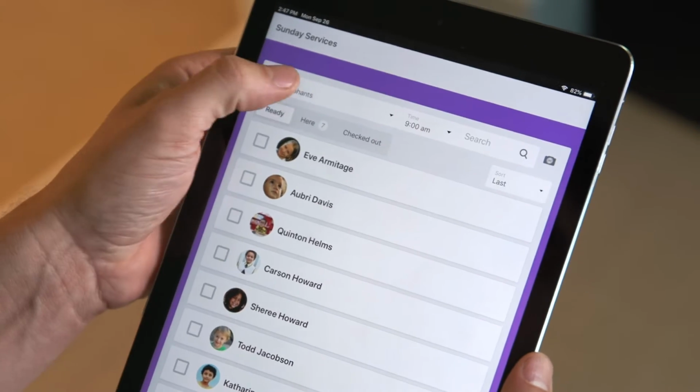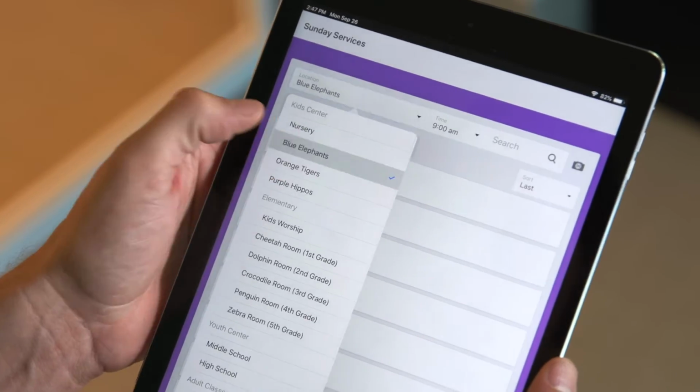A roster station shows everyone who's previously checked in to a certain location. It's meant to be used by a teacher in their classroom, so they can keep track of who's there. If you're a teacher, the first thing you want to do is select the right location and time.